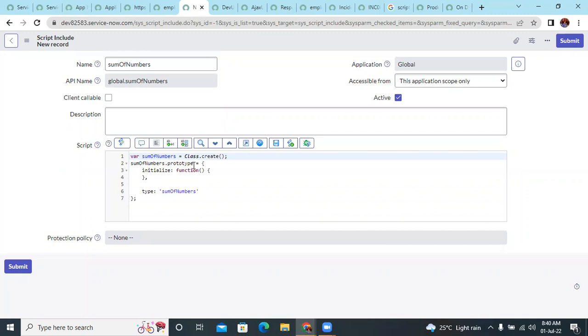Generally, it will create a class and all. If you want this to be classless or an on-demand script include, then we have to remove that and create a function with the same name. For example, we don't know how many arguments we'll get.